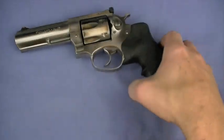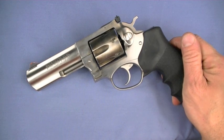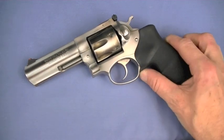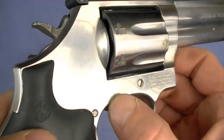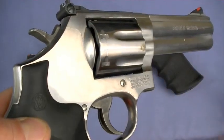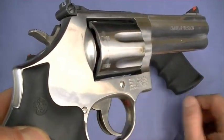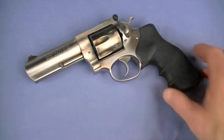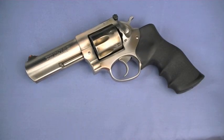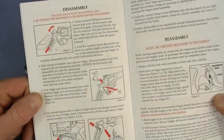Not much to say on field strip and maintenance except this. This is not a side plate revolver. If we look at the Smith & Wesson series, the way we take those apart was we very carefully remove this side plate right here, and we'll see all the inner workings of the revolver laid in pins and such. The Ruger GP100 is a sub-assembly revolver. When you take it apart, which by the way, I'm not going to do on the table, but I'll reference the manual right now, it is shown actually pretty clearly in the manual.